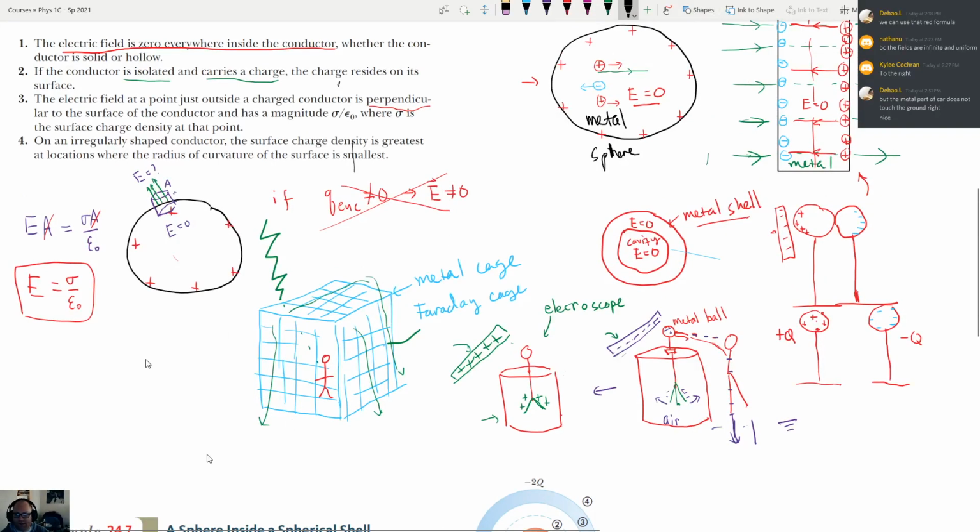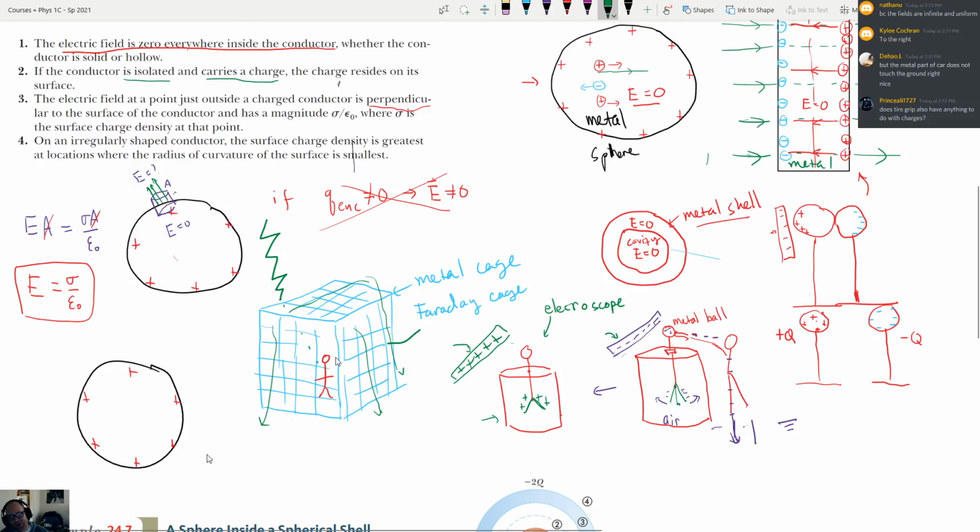What we say is, okay, suppose I've got an object, it has excess charge. We know from the first two that the charge all has to go to the surface and the electric field inside is 0. And now we say, what's the direction of the electric field on the surface? So one possibility is that the electric field is going to be perpendicular and pointing this way. And it's possible that there would be some component of the electric field that might point tangent to the surface like this. Maybe call it E parallel.